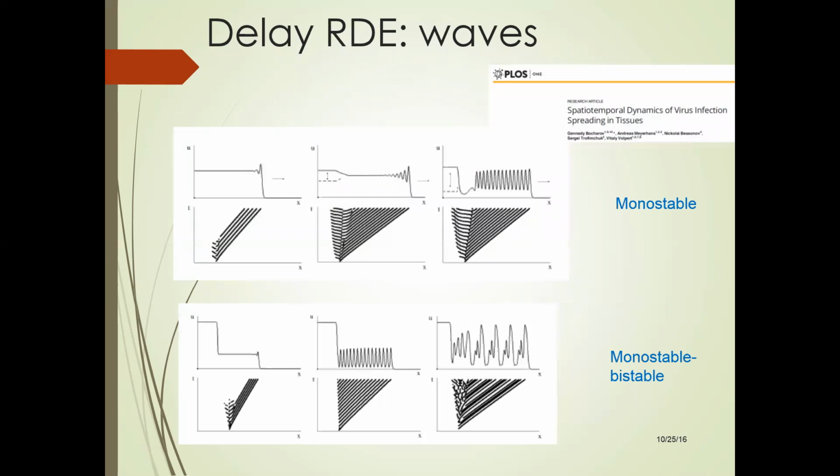This slide shows propagation of waves described by the delay reaction diffusion equation. In the upper row, there is a single wave. It can be followed by decay and oscillations as in the left figure, or by periodic oscillations in the right figure. The second row shows the position of the maxima of solutions. There are two consecutive waves in the bottom figures. The first wave propagates faster. It can be a simple wave with a constant solution behind wave front or with periodic oscillations behind it.